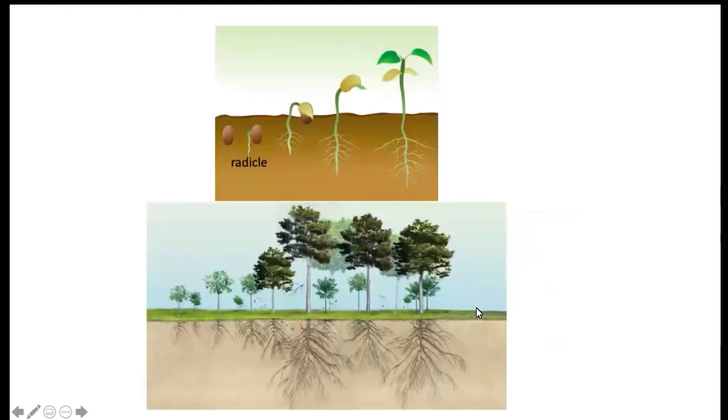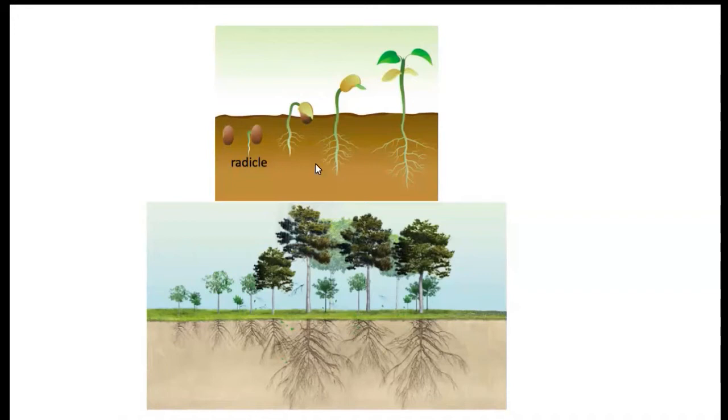Well, let's see that part. If we sow a seed, the seed first gives rise to a part which is called the radicle. This is the first root of a plant, which tends to go downwards, down into the ground. Then the stem appears. From the radicle the root develops, and the part which leads to the stem is called the plumule.